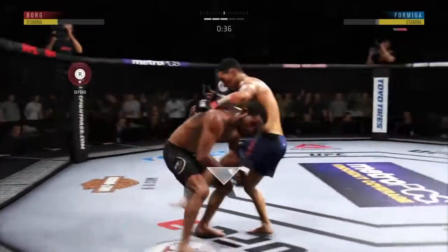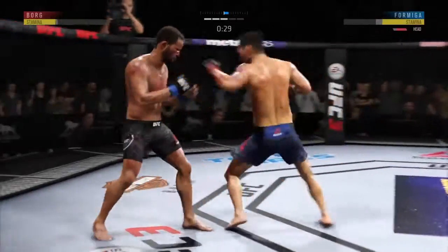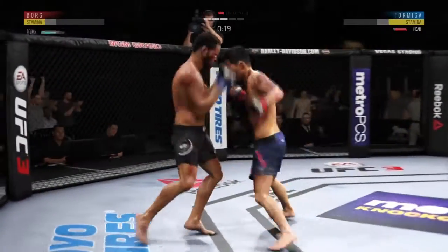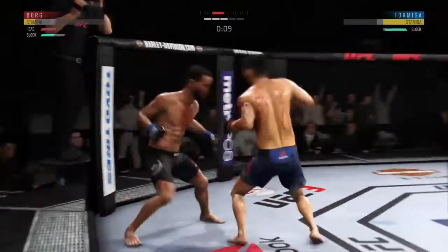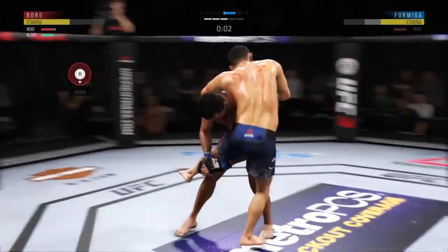Got cracked with the jab there, Joe, and his head is firmly on the center line, the one place it really can't afford to be. He's showing some vulnerability here by leaning right into his opponent's range. Let's see if he can make some adjustments here. And he connects with the punch. Both fighters exchange in the pocket here. And there's a single attempt.